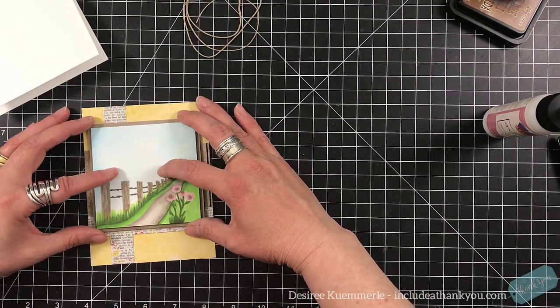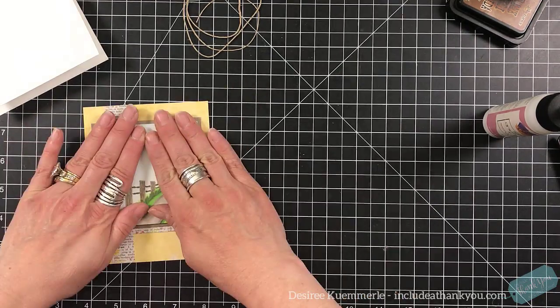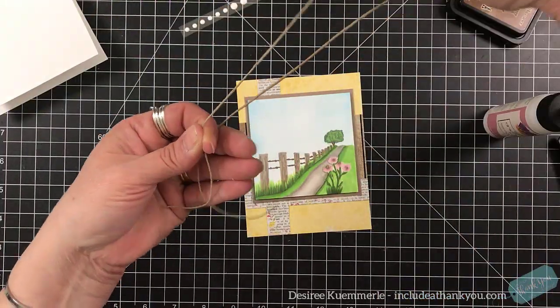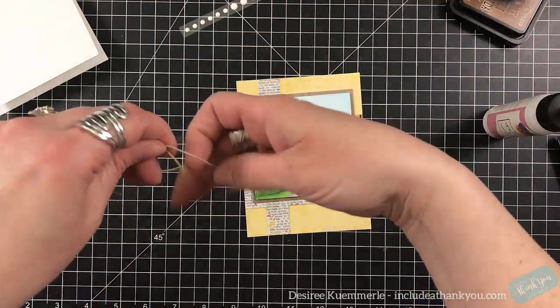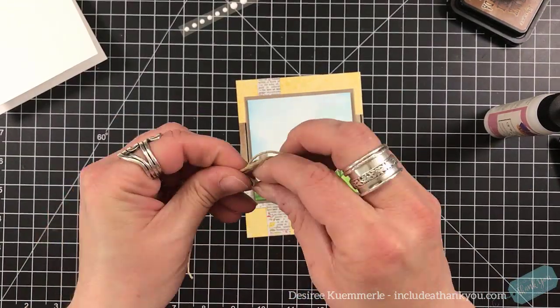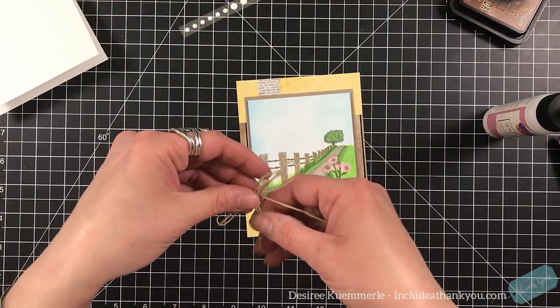And then I added some Tumbled Glass, blue, over the top, so that's the horizon. Now, I should have put the grass higher behind on the other side of the fence, but we're just going to say that's a cliff. And I'm good with it.